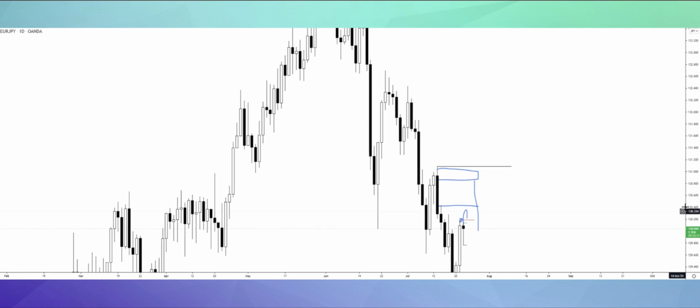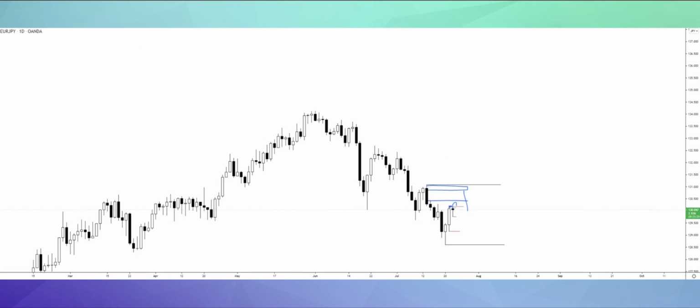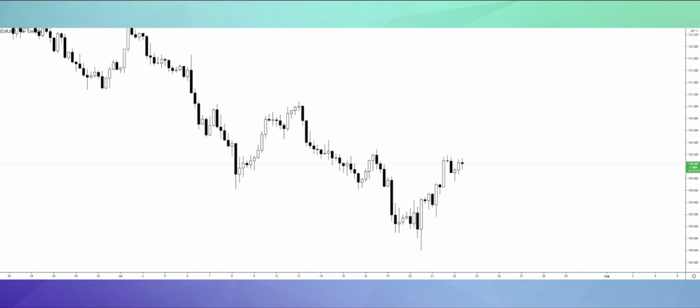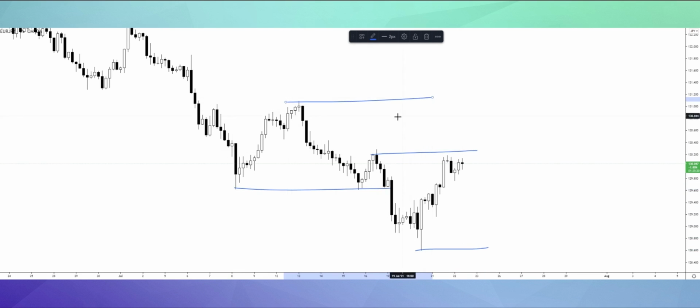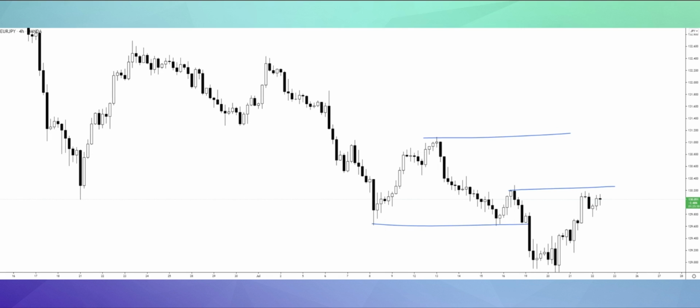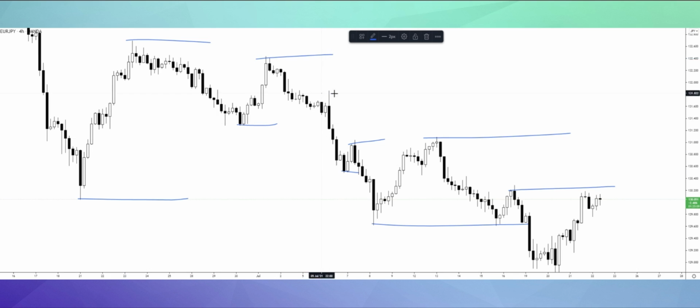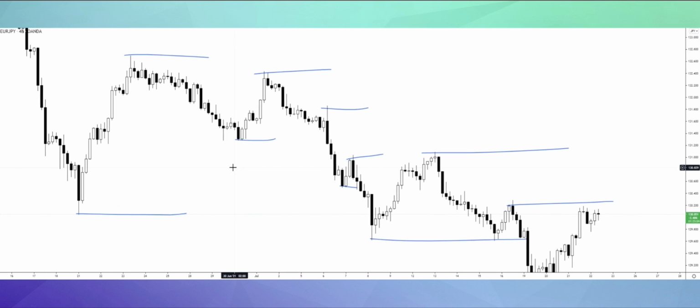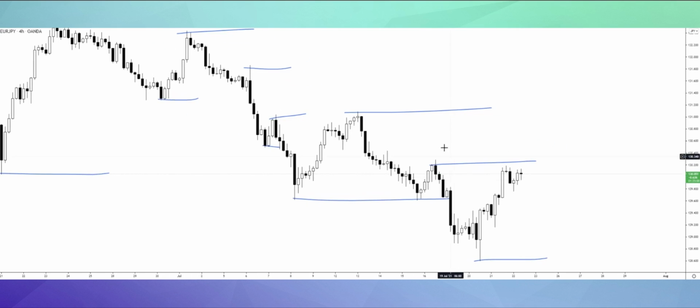But yeah, understand your ranges, guys. Just go on a chart, go on a 4 hour chart. So just do this, right? So as you can see, we got all these ranges here. You can literally just go on all day and mark them up, but they're very easy to find. Then it's up to you to decide which ones are good for you and which ones are not, right? So yeah, just understand the ranges, guys, and that's all you got to do. And just remember, it's up to you, trial and error.